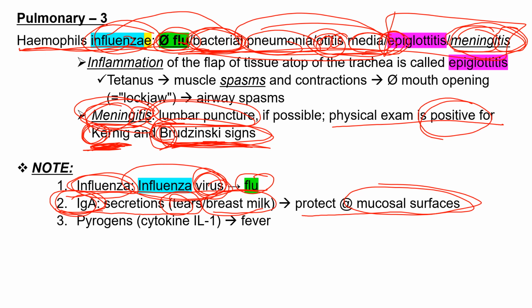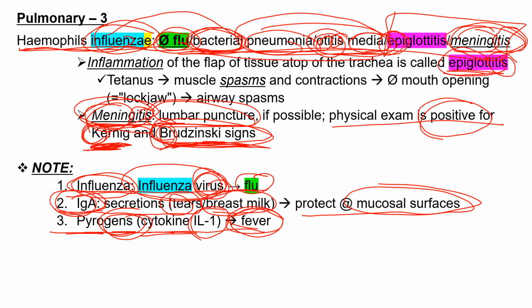Don't forget that patients with meningitis and other bacterial infection often have very high fever, and a random factoid that they started asking recently on NCLEX is what causes fever. And you do need to know that interleukin 1, IL-1, is a cytokine that is a known pyrogen, generates fire, generates fever.